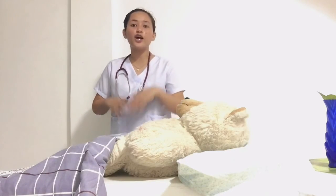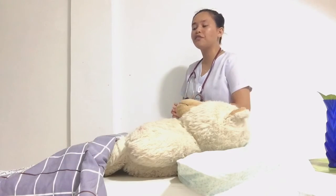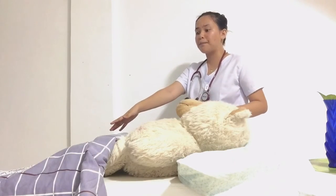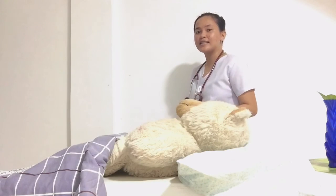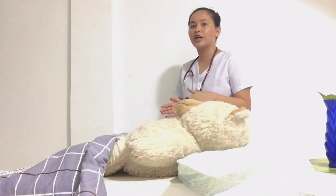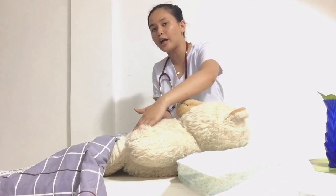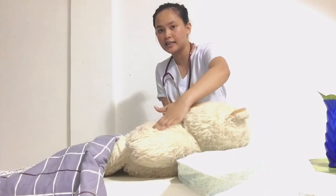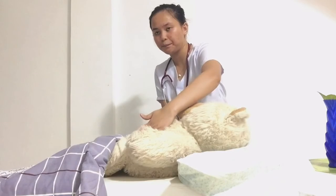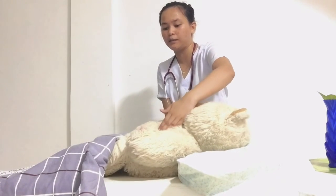First, stand on the other side, right here, on the opposite side. I will face the feet of my patient. Then place the tips of the three fingers on both sides about 2 inches from the inguinal ligament and apply pressure downward like this, downward and in the direction of the birth canal.